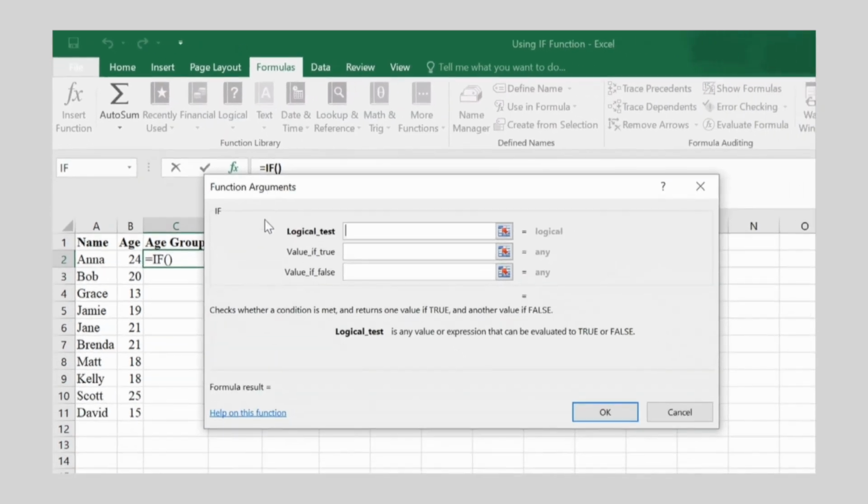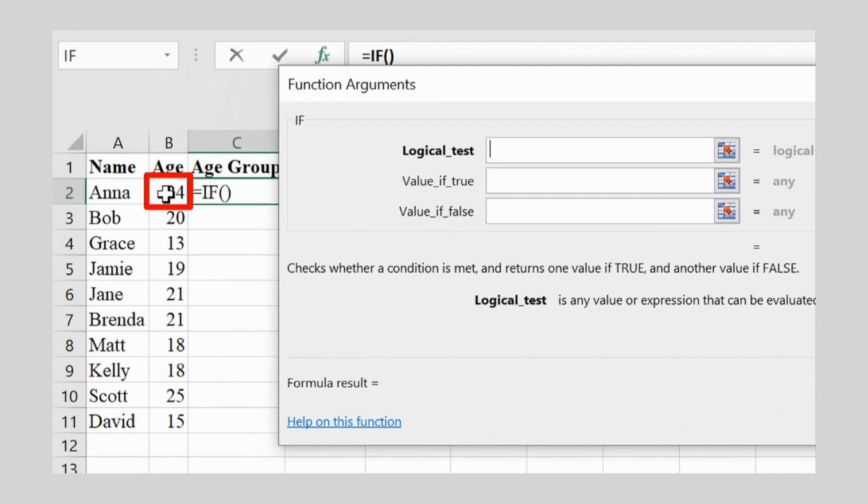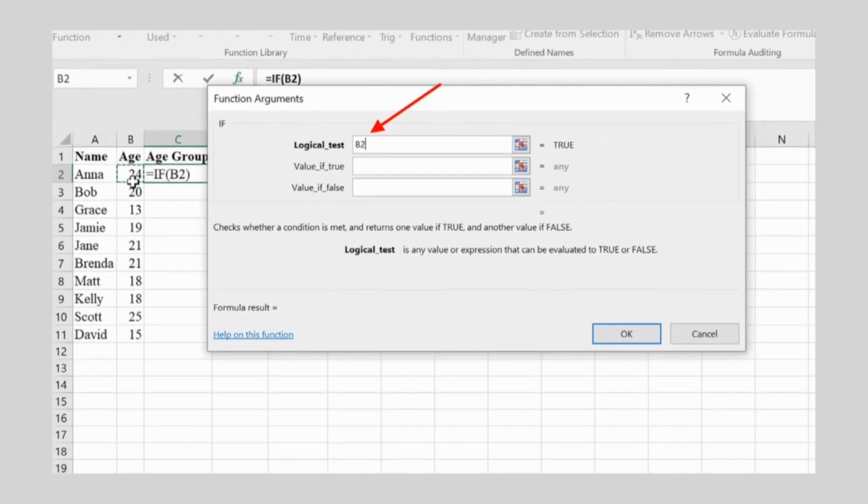A dialog box will appear. Make sure your cursor is in the logical test text box. Click the cell you wish to evaluate. Here, we will evaluate cell B2. Therefore, click on cell B2. As you can observe, B2 will appear in the logical test text box.